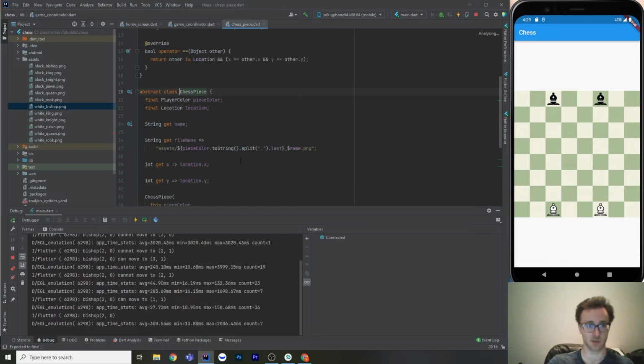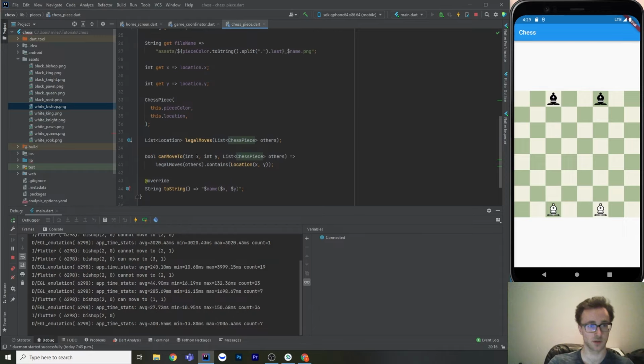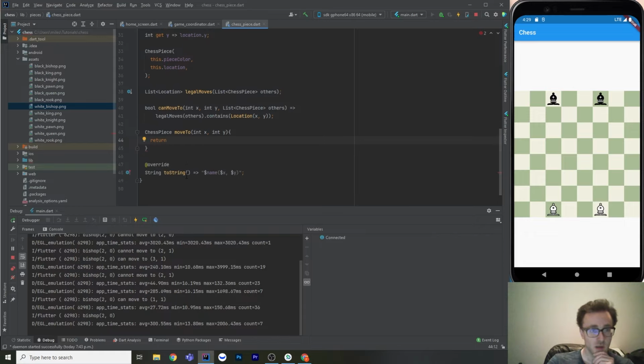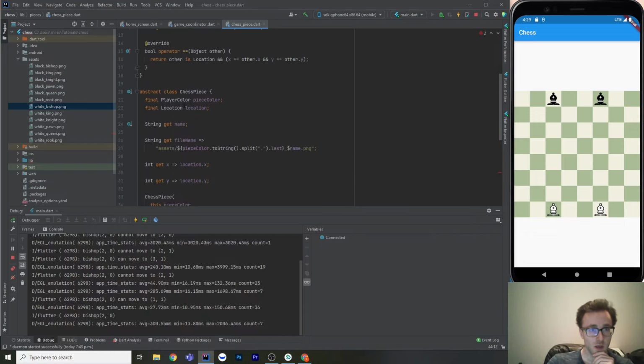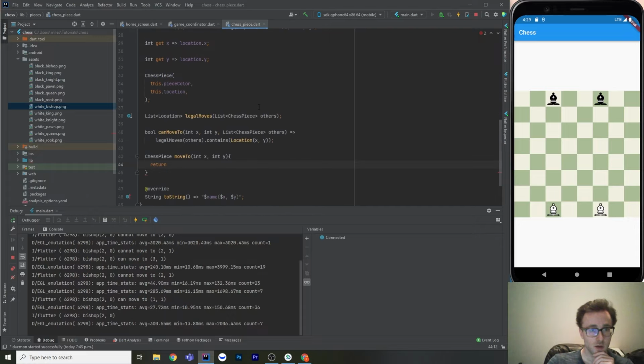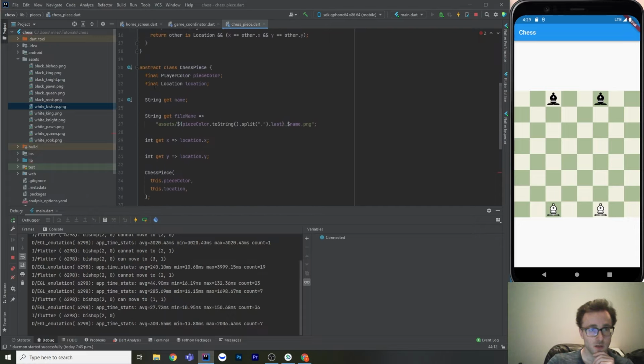We're going to need another method here, so can move to. Let's go chess piece move to. Should this just not be final?